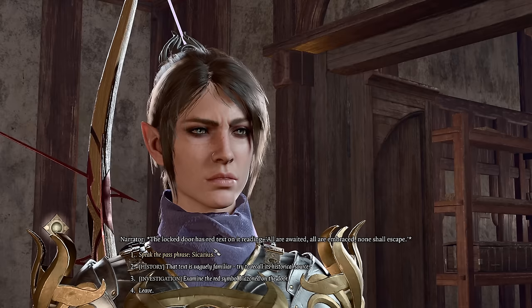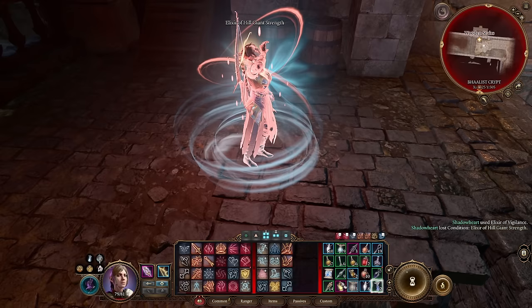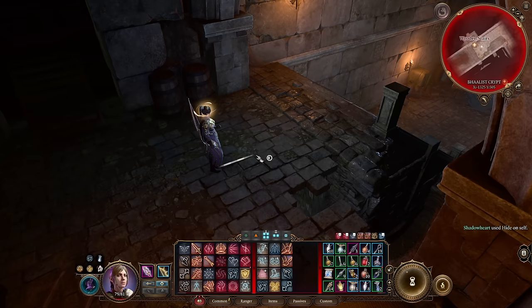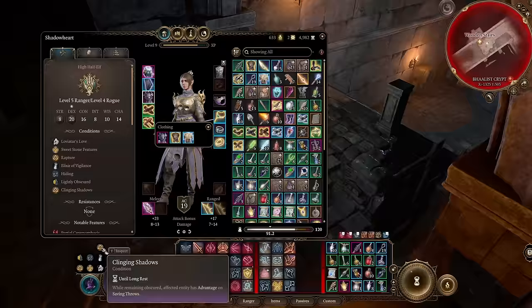I want to kill Dolly here, but it can kill you in one hit. I'm going to use the Elixir of Vigilance here for the +5 to initiative, and I can't be surprised, but that counters his alert feint. We're also going to have the Ring of Free Action so it cannot be paralyzed. While I'm in the shadows, I'm going to put on the Shade Clinger armor and swap back. This gives me the Clinging Shadows condition, giving us advantage on saving throws.